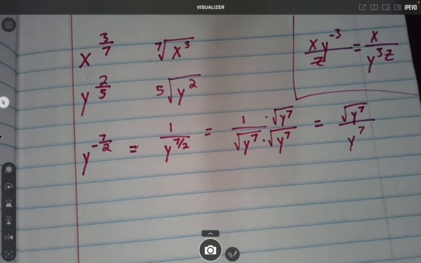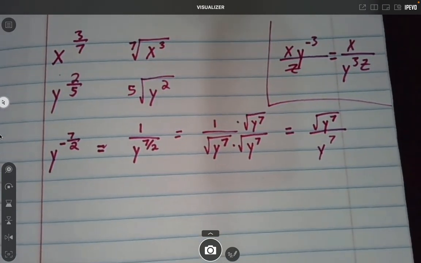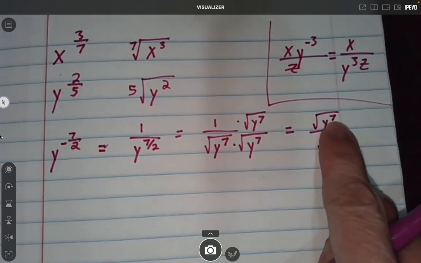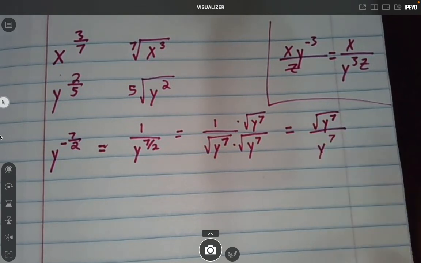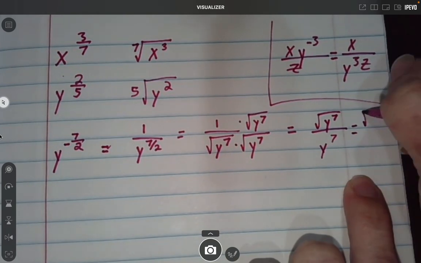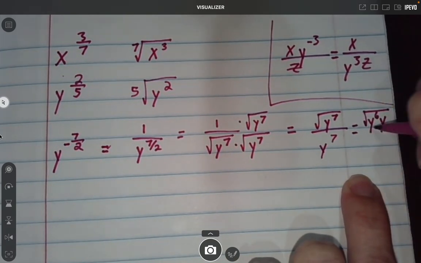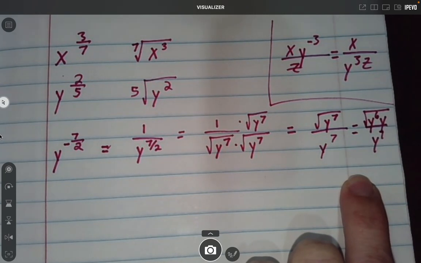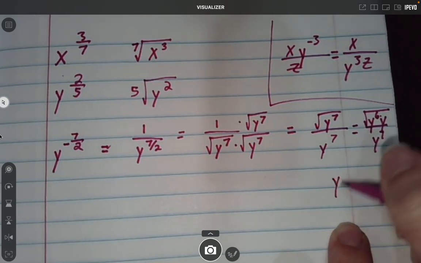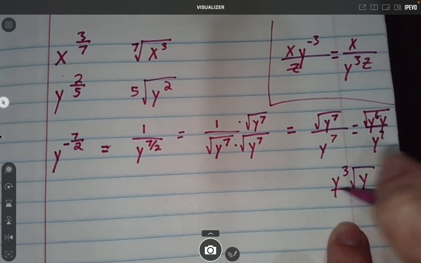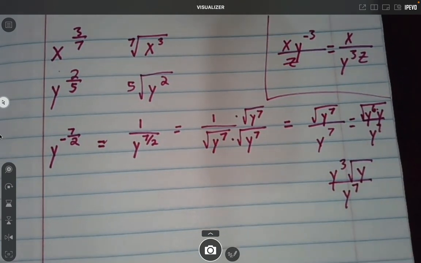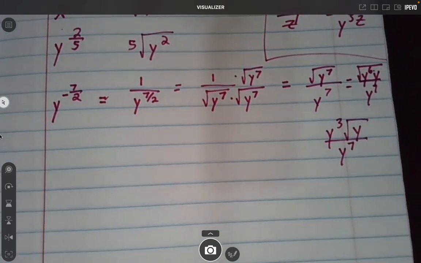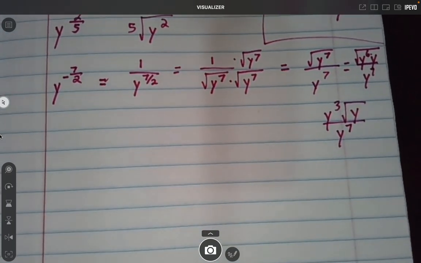Okay. Now, on this one, I thought about leaving it, but I will go ahead and simplify. What do you notice about the 7 under here? If I'm taking the square root, can I simplify the 7 under here? I know this is a lot, y'all. We're about to do just a lot of practice. 6 y's here and 1 here. So what is 6 divided by 2? 3. So I can bring y to the 3rd out, and then I have y to the 7th here. It stays one. But, yeah, it can be simplified.